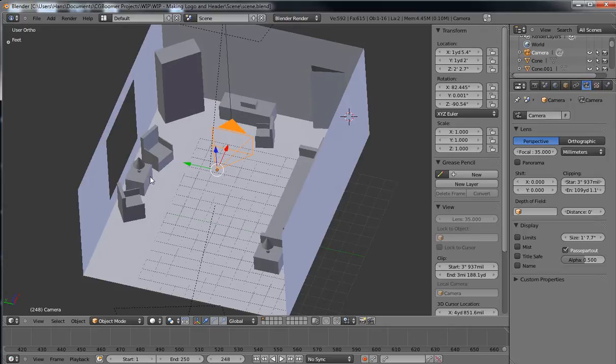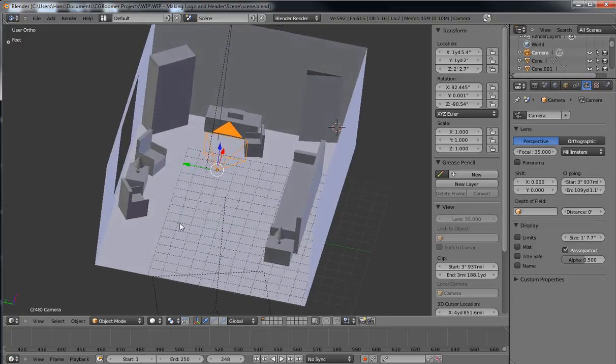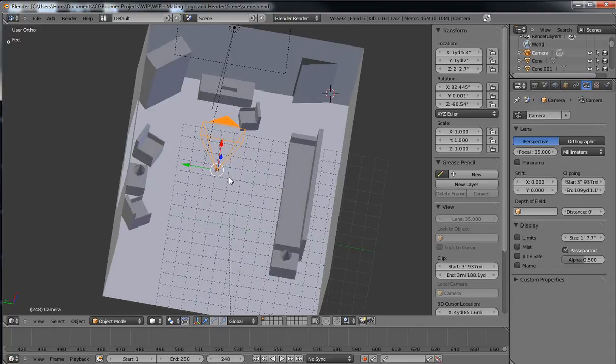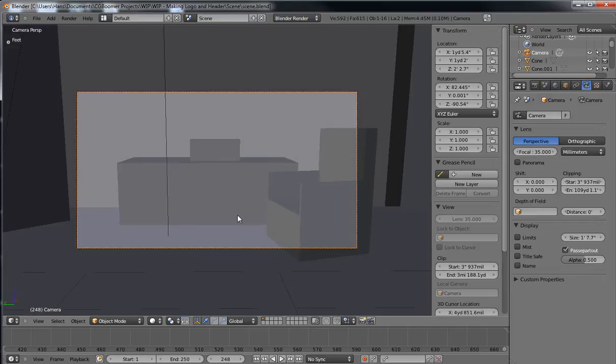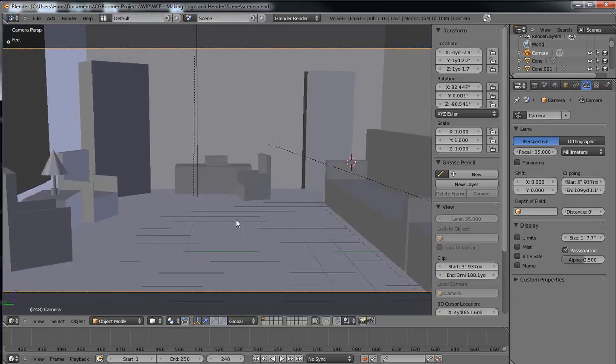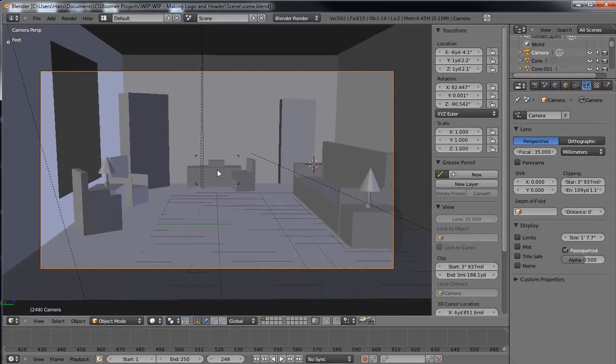I got my 2 chairs here with a table and a lamp. I've got my little desk or table with a chair sitting next to it, and my bookshelf, and an open door. So I've got my scene set in here, and if I hit O, I can go into here, and I'm just going to hit Shift F and back up a little bit. I envision this as being my opening shot. Let me back out just a little bit more. Shift F and back out. This would be my opening shot, and you can see I'd probably need curtains on my windows and different things. But this would basically be about what it would look like.